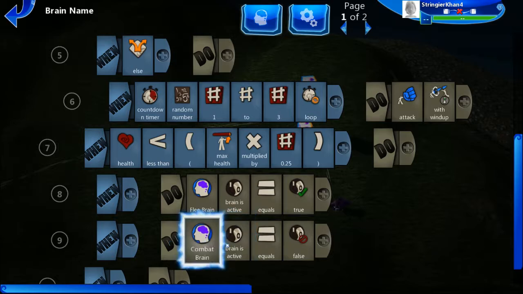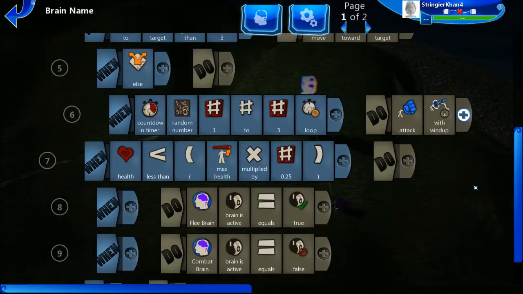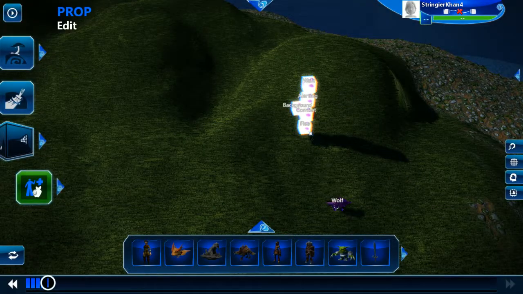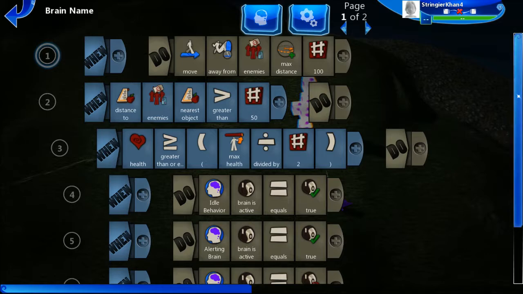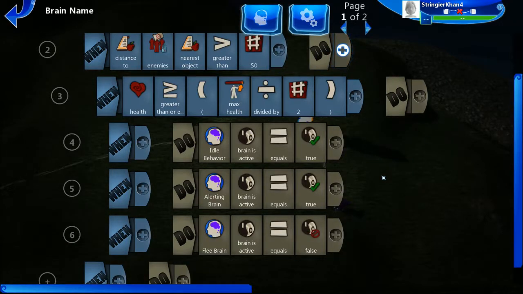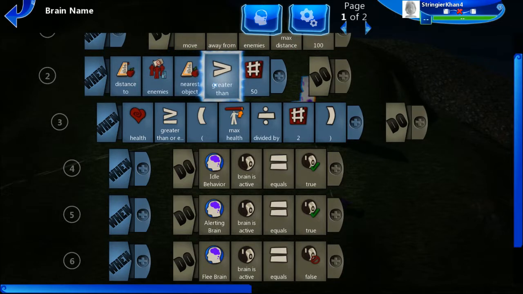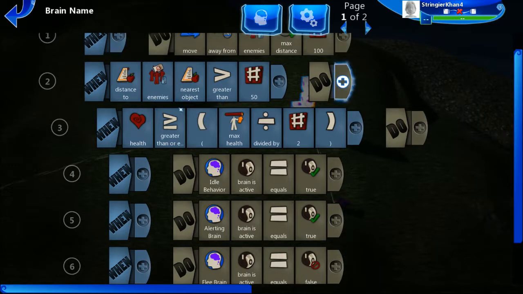And this is the flee brain, I believe. So first thing he does is just run away until he gets to 100 meters away, and when it's greater than 50, so when he gets a pretty good ways away, he'll start healing. I think that's what he does. No, this is just, he's trying to get away, basically. And then his idle behavior brain will be set active. So he'll just go back to walking, and then he will also start trying to alert himself again, and he'll flee.